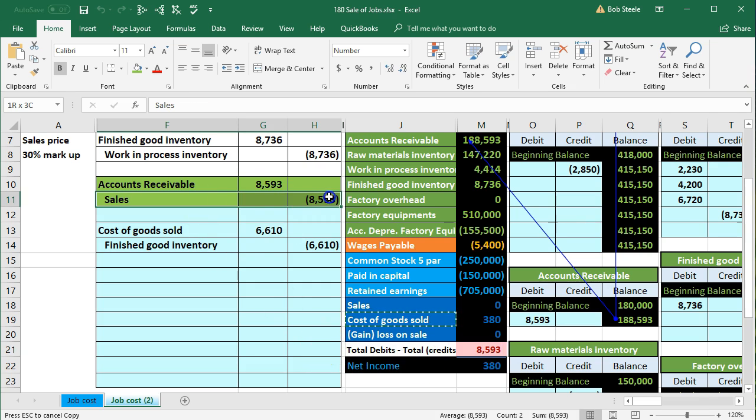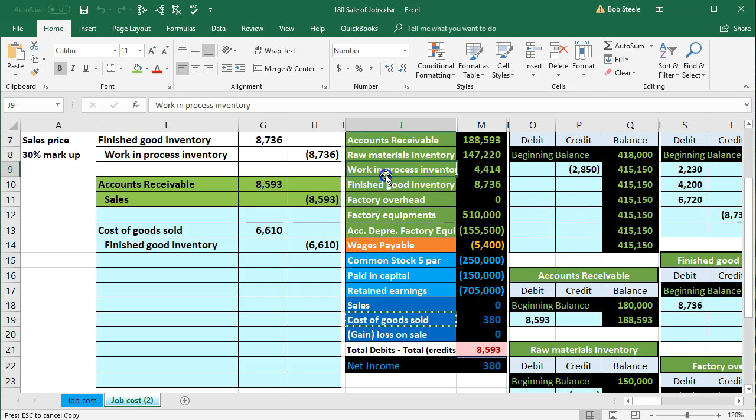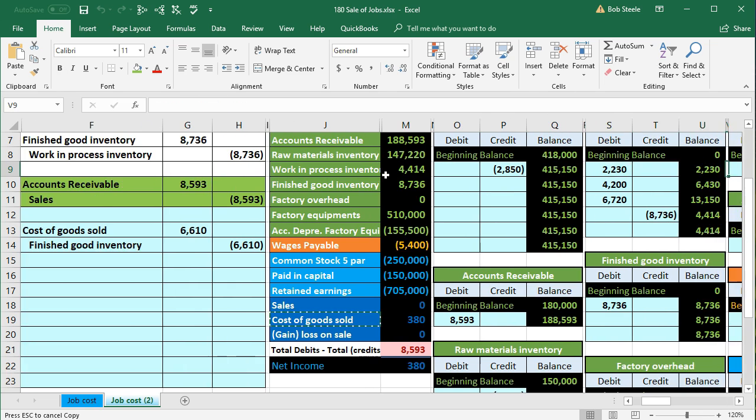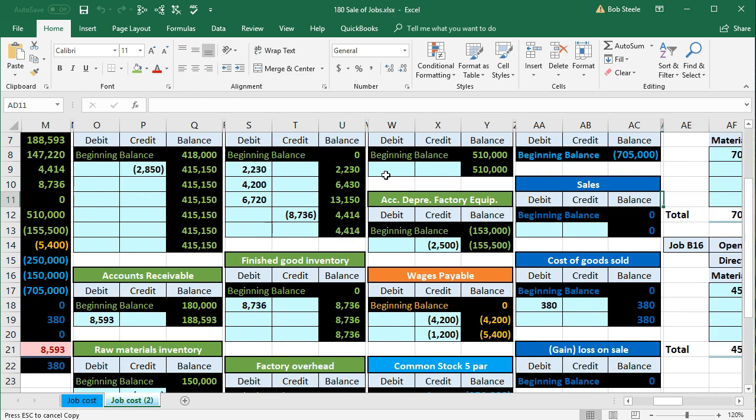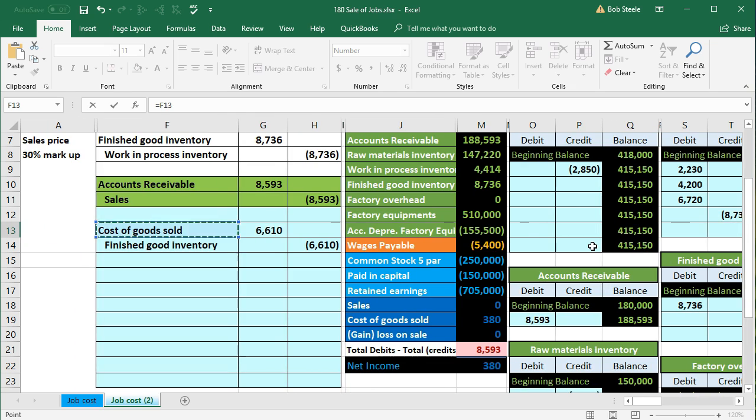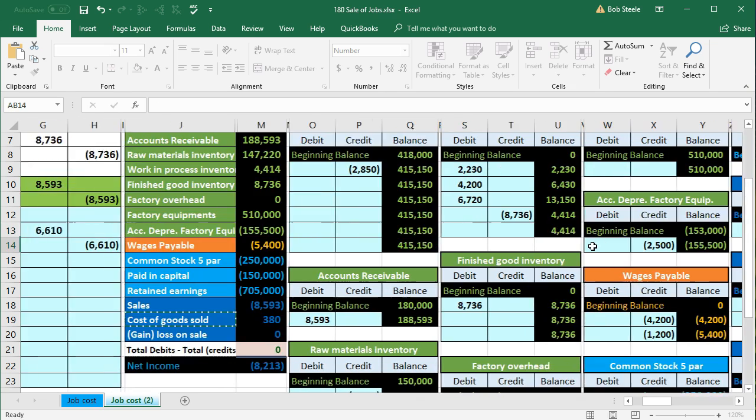Then we're going to go to sales. That's going to be way down here on the income statement. Same order on the general ledger. So I'm going to go all the way to the right. Here's sales. It's going to be on the credit side. So I'm in AB13. AB13 equals, I'm going to scroll all the way to the left, and I'm going to pick up that green one we're working on, the sales item, and enter.